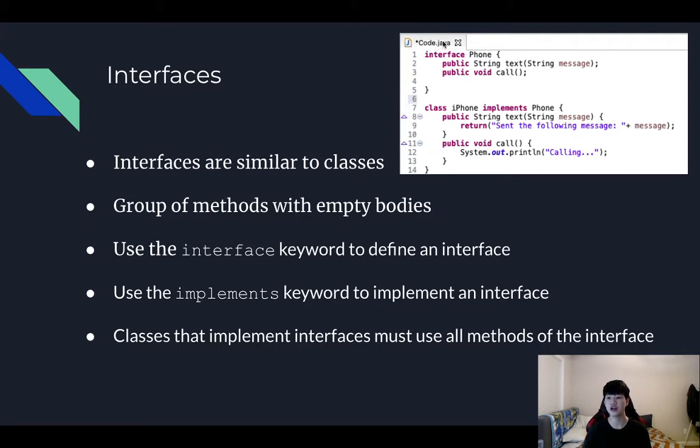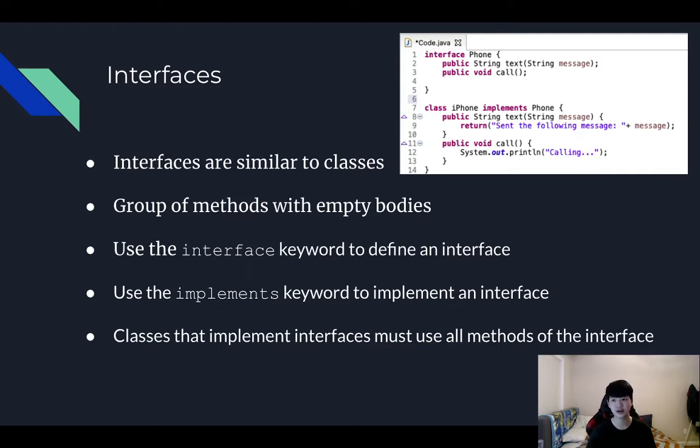You use the interface keyword, as I use here, to define an interface, and you use the implements keyword over here to implement an interface in a class. As you can see, we have class iPhone implements Phone, which means the new class I'll be making, iPhone, implements the interface Phone, right? Think of interfaces as forming contracts. If I implement an interface in a class, I'm signing a contract with the interface, which means I have to use all the methods given in that interface in that class. I'll repeat again: you have to use all the methods defined in the interface in the class.